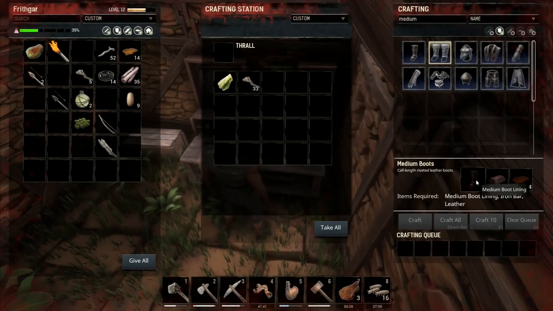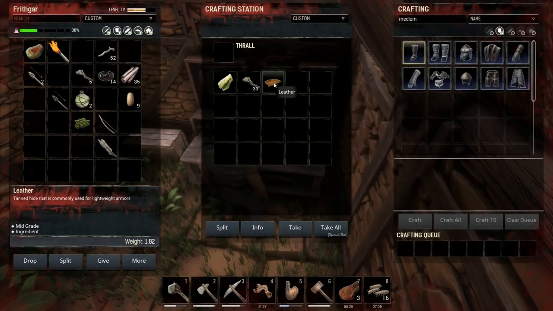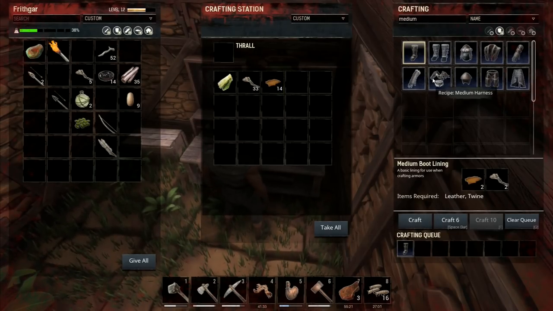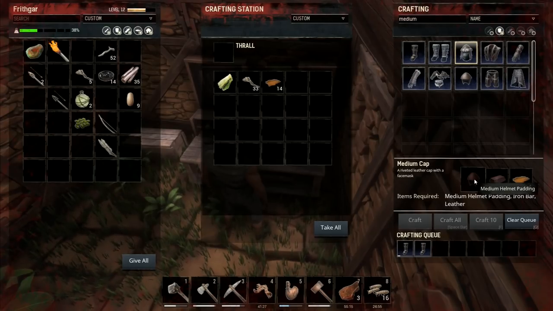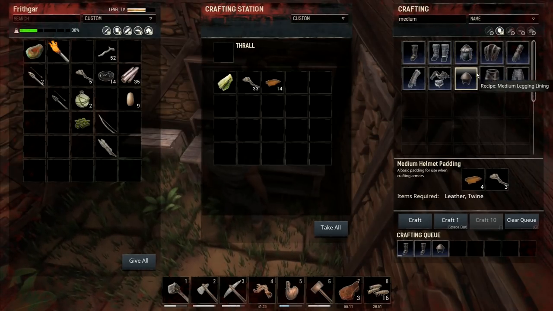So we want medium boots. Ooh, iron bars and leather. And then those. And then these here. That requires the leather. So I've got some leather. That's a good start. So we can craft 2 of those, which I need for that. Yeah, and craft again. And then the medium cap, I require the medium helmet padding, which is that one, and 4 leather, so we can do that there.